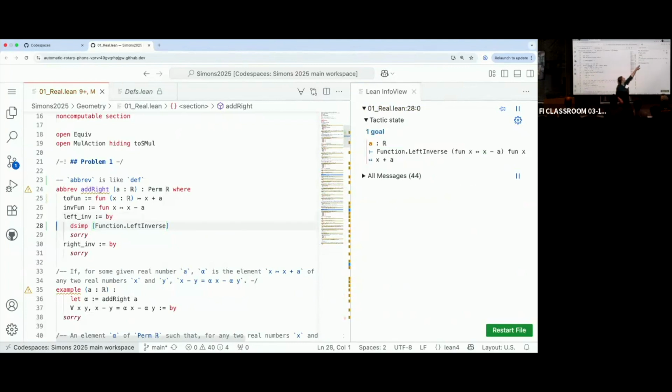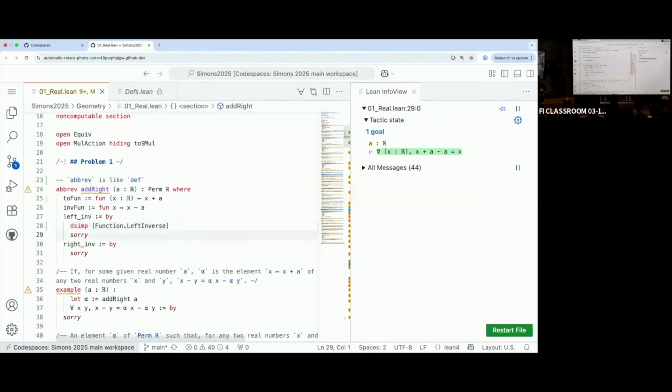Oh, you mean because there was a left inverse appearing in the thing I had to prove. The goal. Yeah. Okay. Yeah, so I saw that I had to prove a statement about it being left inverse, and I was like, okay, what does that even mean? Let's ask Lean. So I looked at what I had to prove, and I said, let's take apart that definition, and that's what's left.